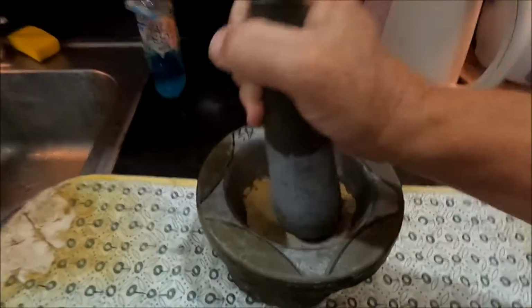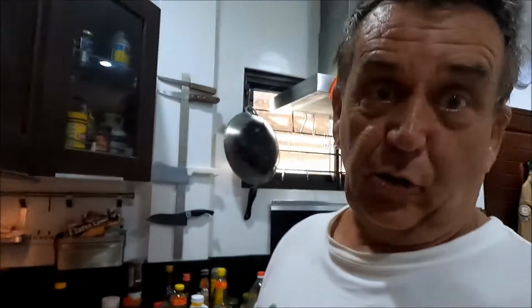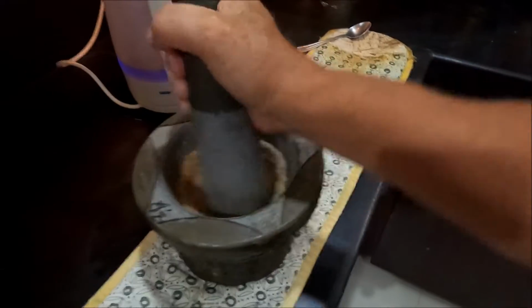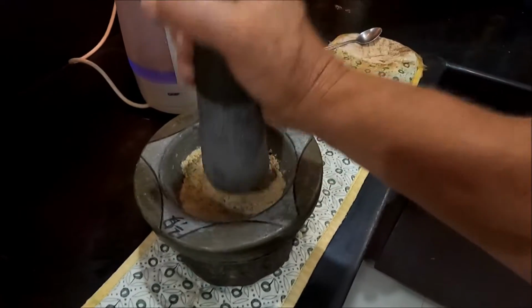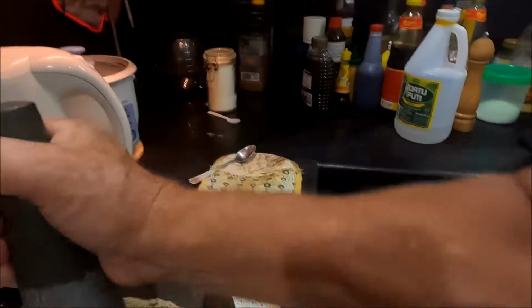Keep it on a padded surface and you've got no problems. It amazes me when I see some of these so-called professional cooking channels, and they put the pestle straight onto the bench and start hammering away. And it's like, for Christ's sake, put something underneath it, will you? Now, around in circles and circles. Look at that, hey? Get yourself a good one too. These ones I buy in Thailand. You get them in all different sizes. Great big bastards, small bastards. They're all bastards, mate.